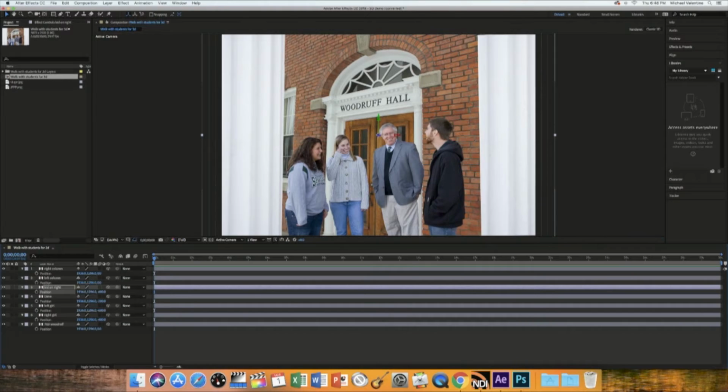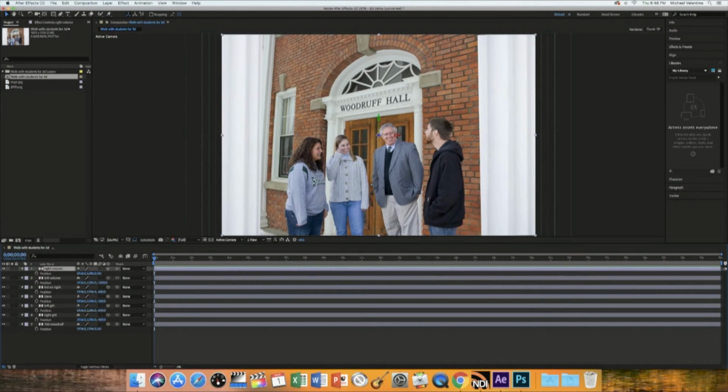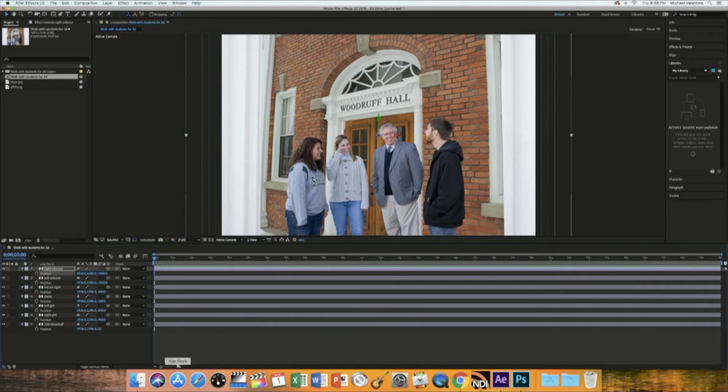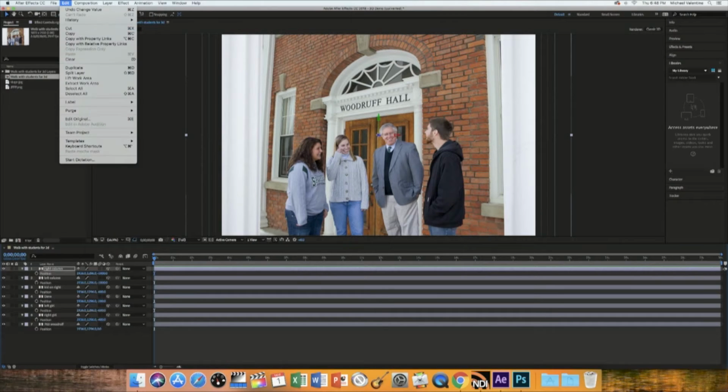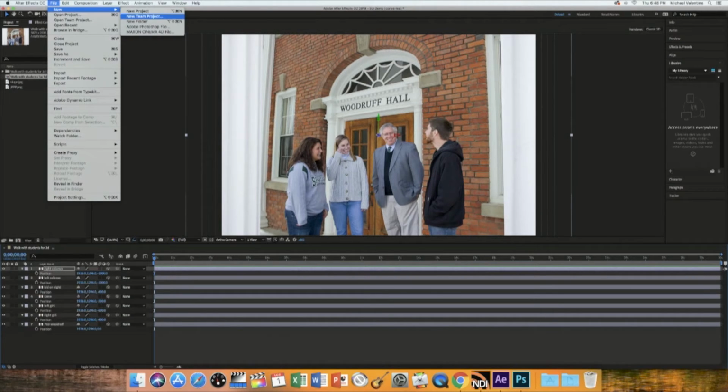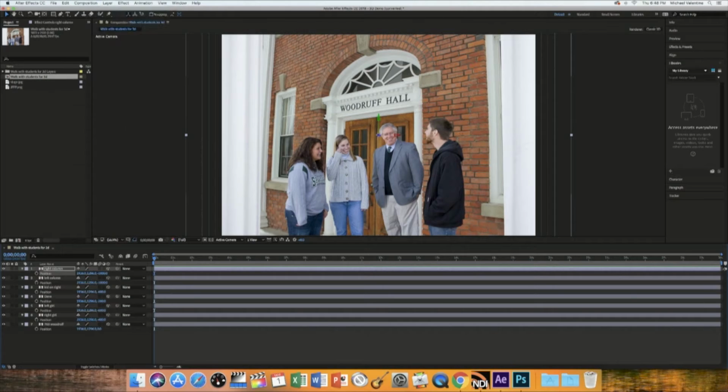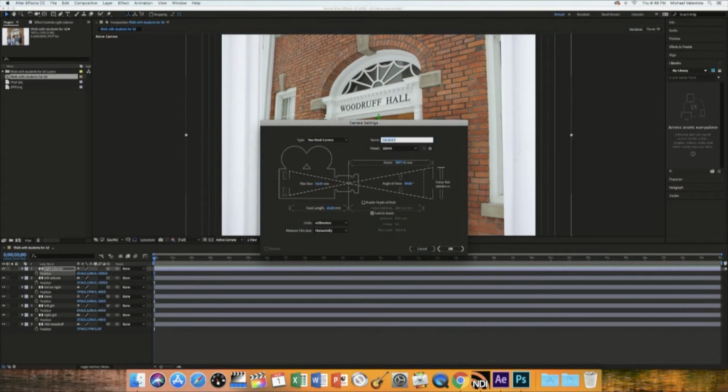And these two columns are really close to my camera, so we'll call those at minus 1,000. And this right column also probably the same at minus 1,000. So the trick is that I can now add a virtual camera to this scene: layer, new camera. And I can set up the type of camera that it is, just the one-node camera.